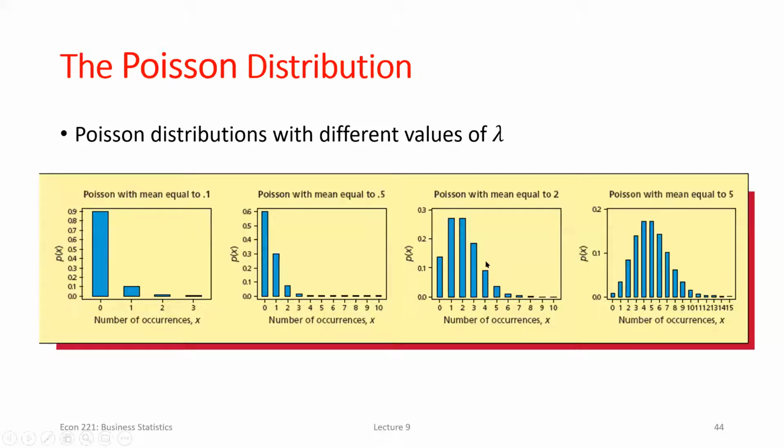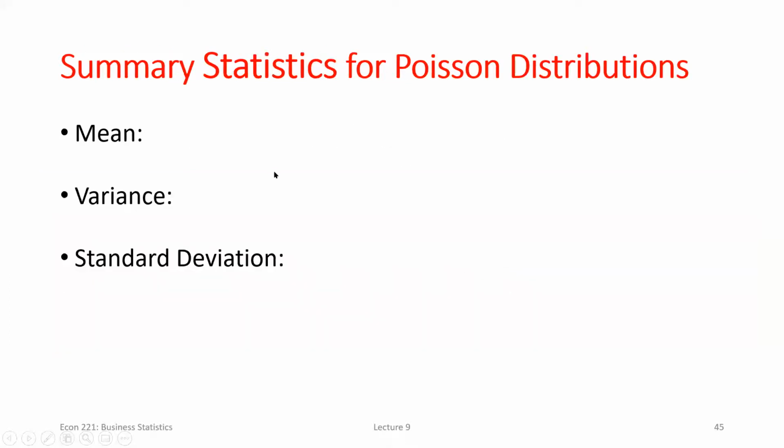So unlike the binomial, the shape of the Poisson doesn't change with the mean. It does shift the distribution, but it's always right skewed. Always has this long right tail. So we already talked about the mean is going to be equal to lambda. But a really interesting property about the Poisson, and you can work through the mathematical proof.